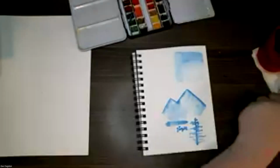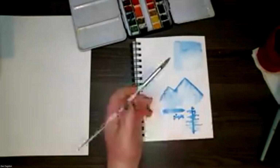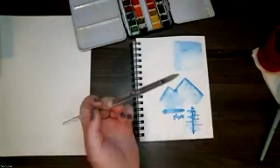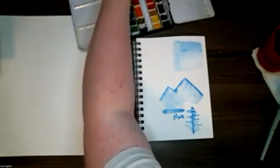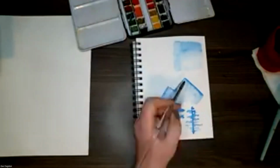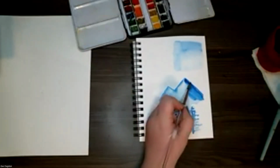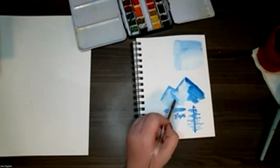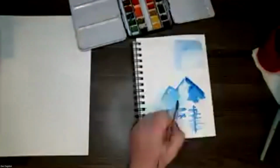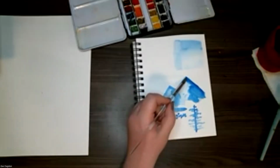The other thing that we will be doing is going on top of things. This is called wet on dry, as a technique. It's where you take your brush over something, like you can see these mountains are dry, and you go over it with another color, the same color in this case, and you're adding in a shadow to the mountain on one side of it. So you're adding texture into it. Like this. So it's adding depth to your mountains, right?